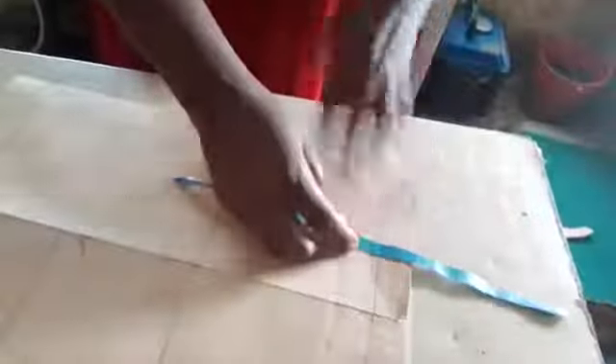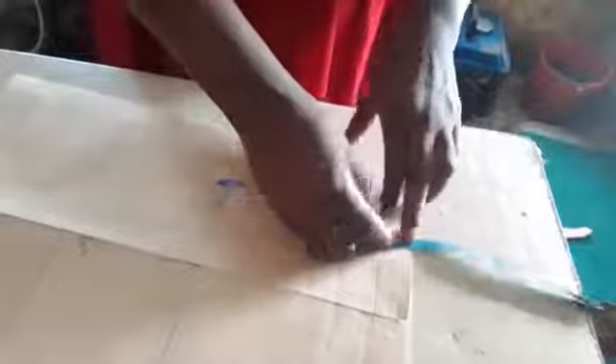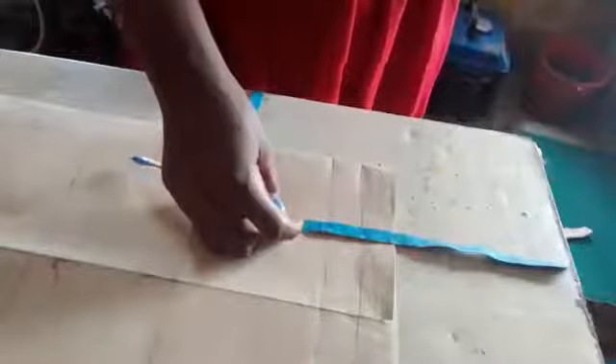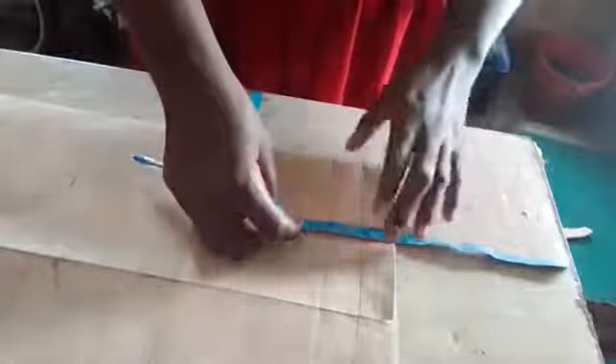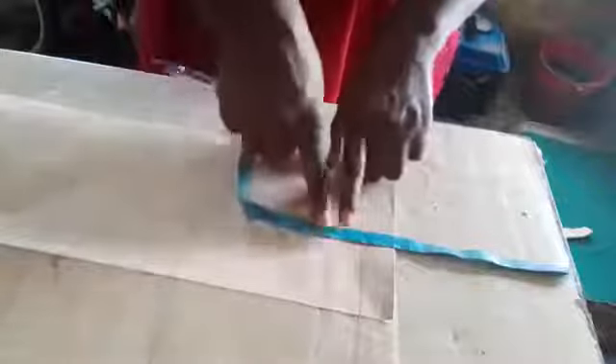Remove 5-6 inches depending on how low you want it, because I am making it off-shoulder. So I remove 6 inches and the upper bust. Upper bust is very important when you are making padded — whichever padded you are making. Upper bust is in between your shoulder to your bust. My upper bust here is 7 and my arm hole here is 8.